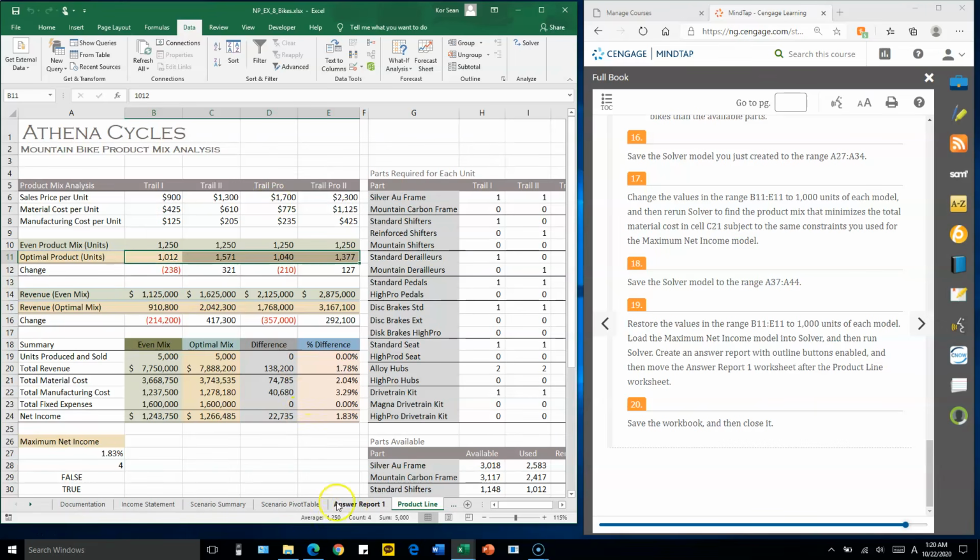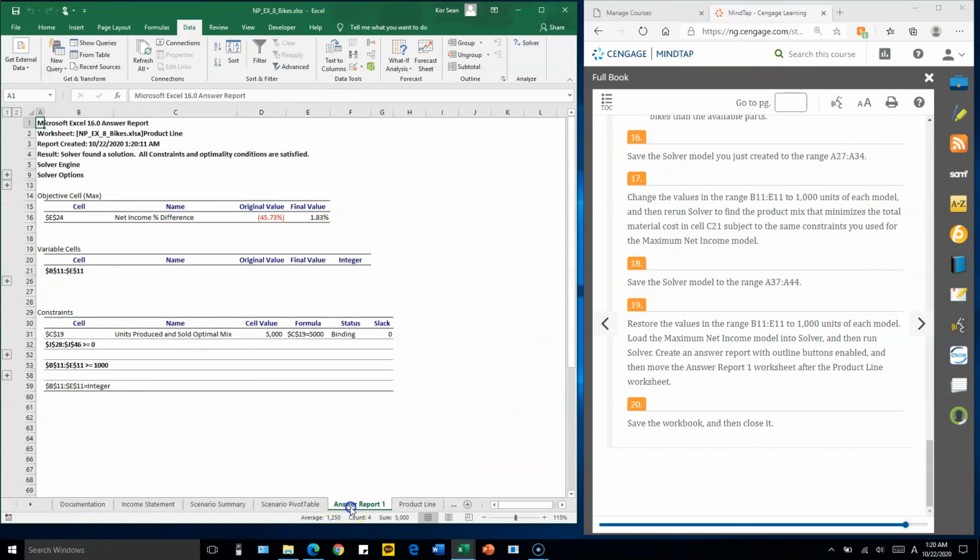Then this will create the just created answer report 1. So this is the result of this solver, and then move the answer report 1 worksheet right after the product line. Okay, so it looks like that's it.